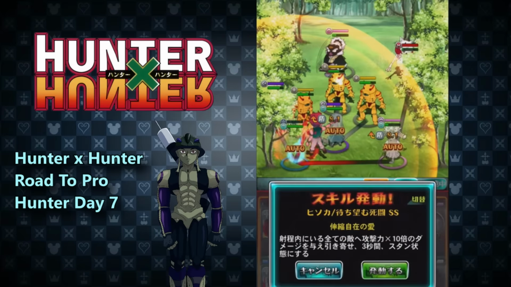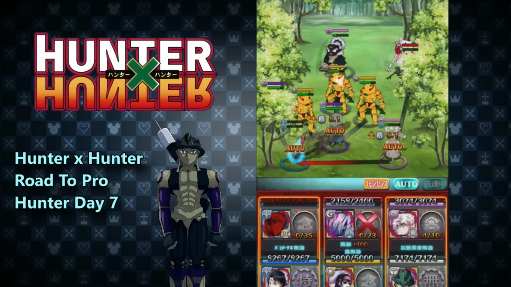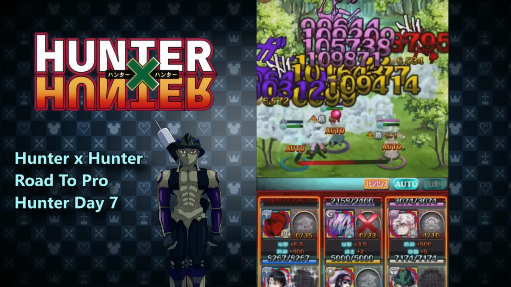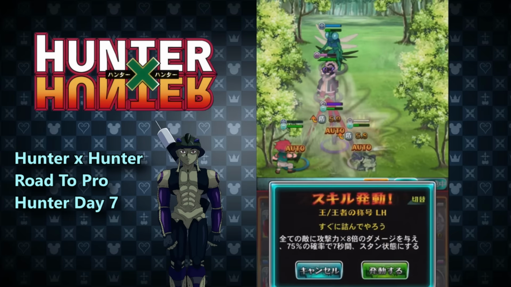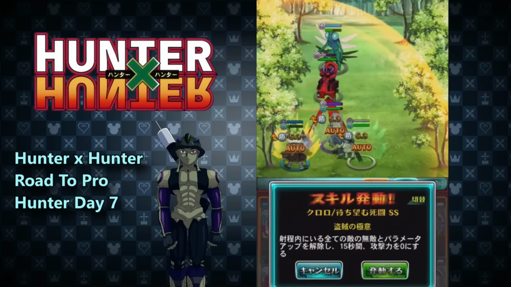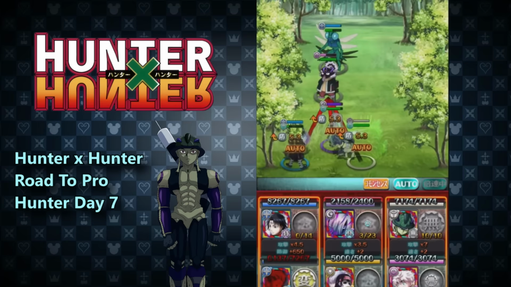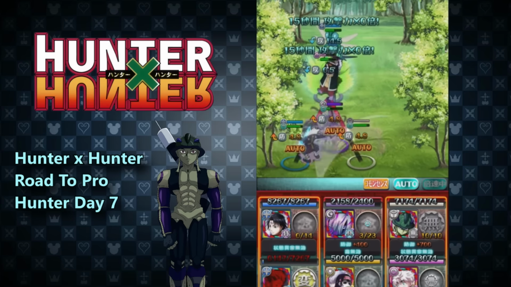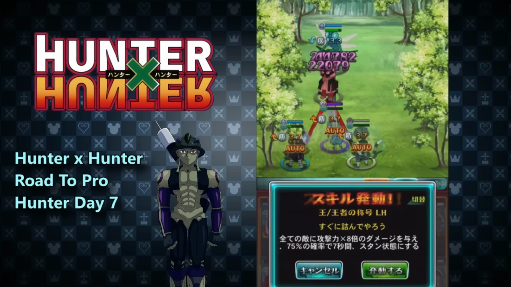You see I got my HP reduced to 1%. So that's really annoying. As you see here, I'm using Kamugi to try to get her special up so that I can heal back up for the next room if I need to. And then I also have Chrollo and Hisoka, which I'm using. Remember, the W skill will increase the damage by a lot.